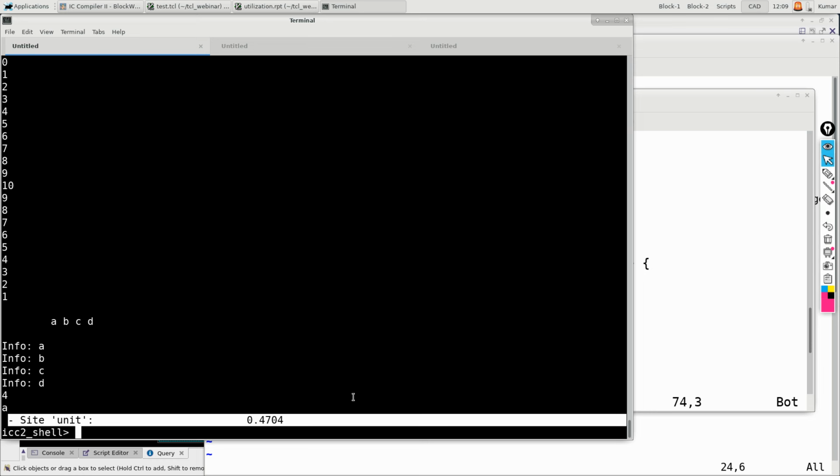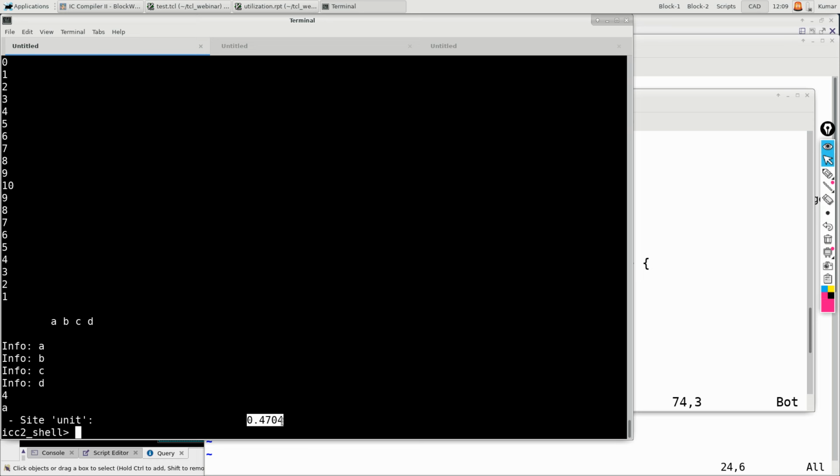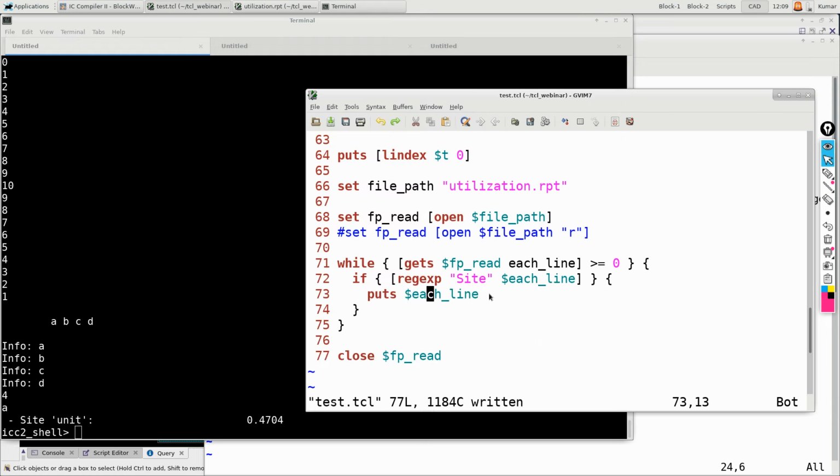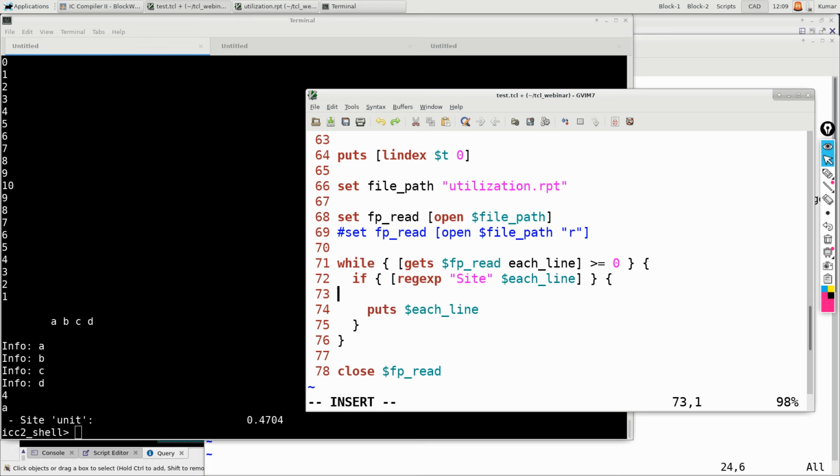Now assume you want to print only this particular element, you don't want all this. What can we do? You can make use of set util, which is basically lindex.